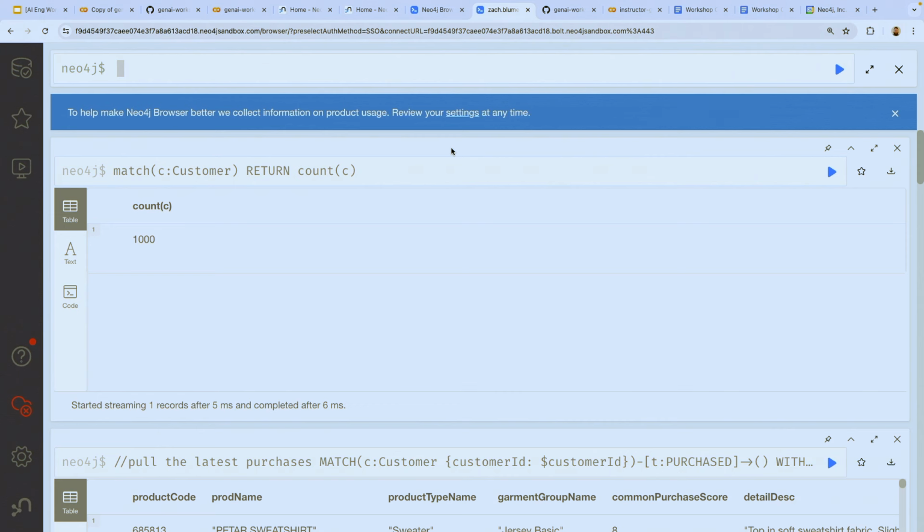Is it possible to semantically retrieve the information about the graph structure itself? So let's say that you have 10 different types of pants, but you want to ask the question, how many types of pants do you have? Which is not in the data itself specifically. It's kind of metadata about it. Yes. So very good question.